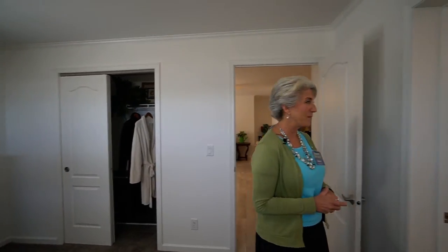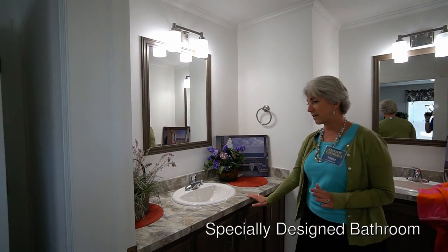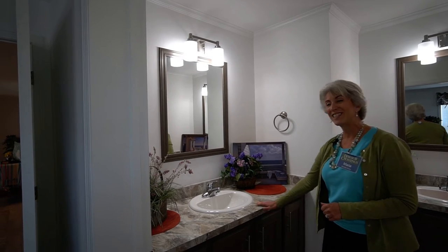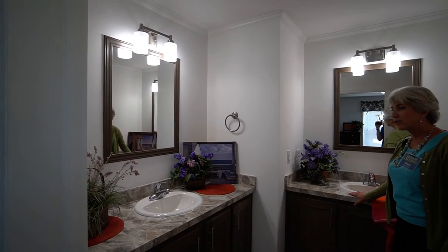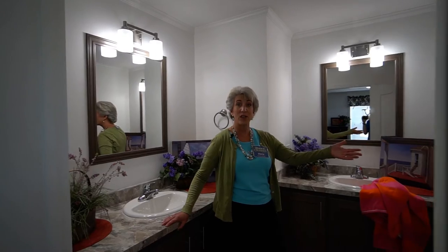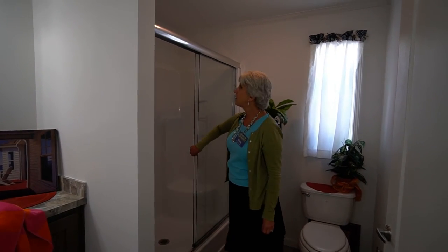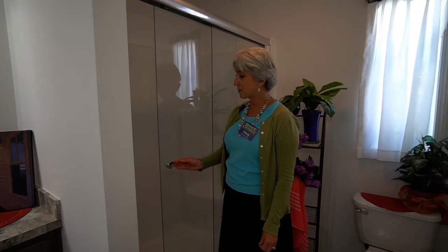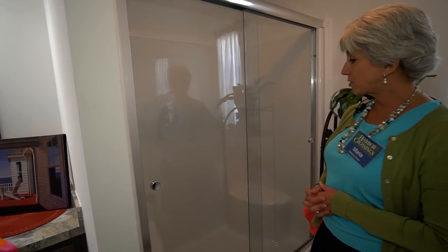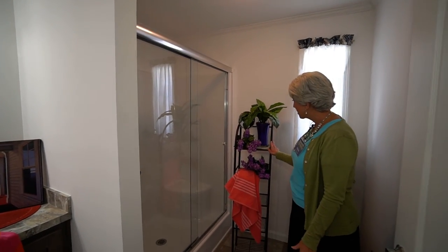Now let's take a look at the master bath — this is a Mr. Dolan special design. It's a his-and-her sink setup — one sink for each of you — giving you plenty of room to get ready in the morning. On this side we have a beautiful shower stall with a glass door, a commode, and a little transom window. It's a heavy door with an all-one-piece fiberglass unit, easy to clean, with two benches for shaving or storing your soap, shampoo, and detergent.